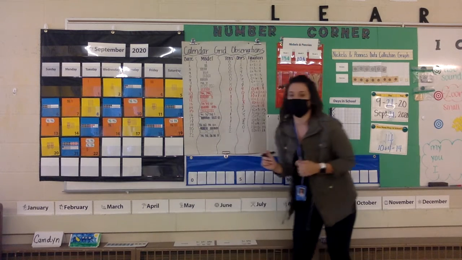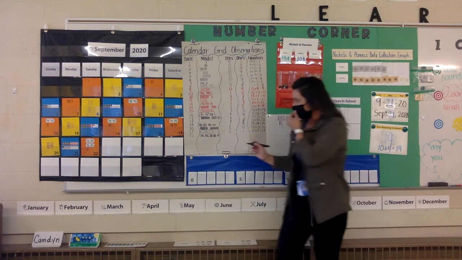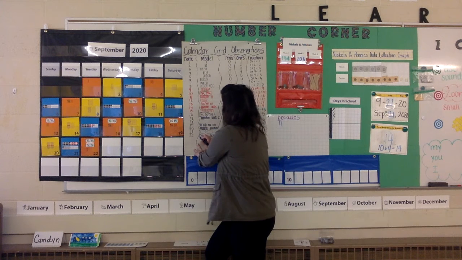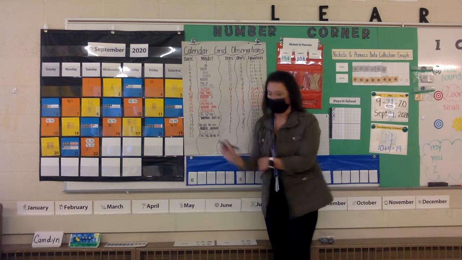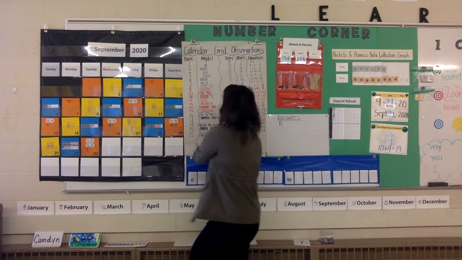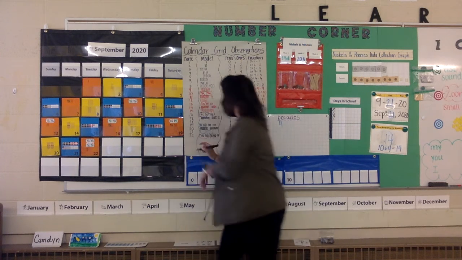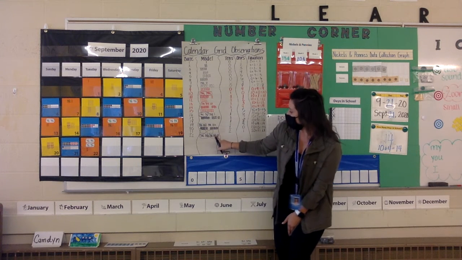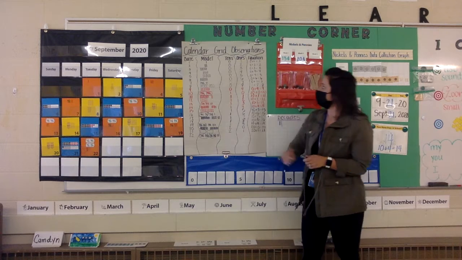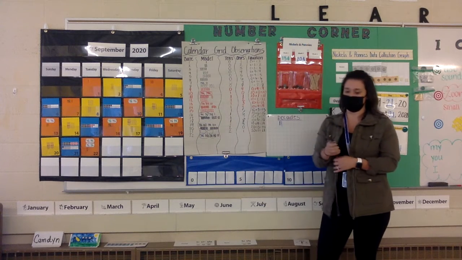And then I want to show you something, friends. To make it a little bit easier, what we do is we circle a group of 10. It's almost like a bundle. And you gotta do it again. You're right. So now we know that's 10, 20, 21, 22. How many 10s in the number 22?